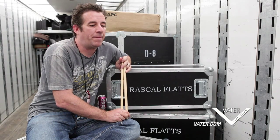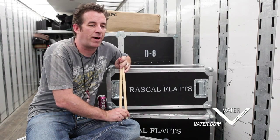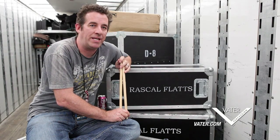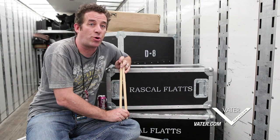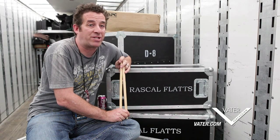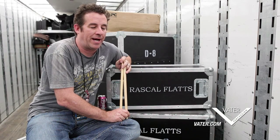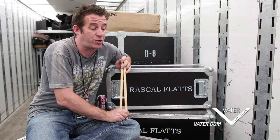Vater's version of this implement is definitely the best that I've seen in its class, because its durability is unmatched by anything else in the industry that may look similar. It's an absolutely amazing sounding thing, and the durability is off the chart.